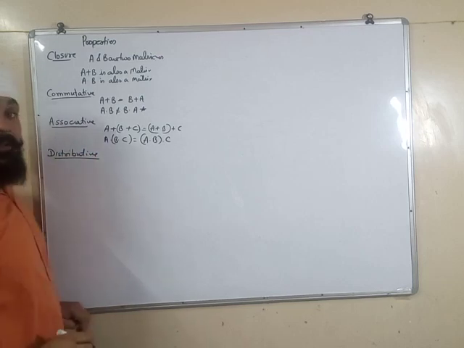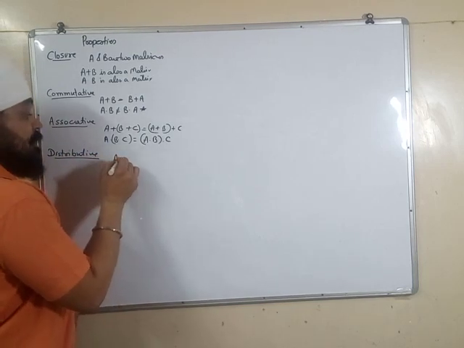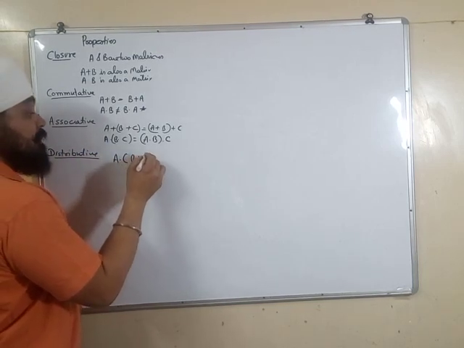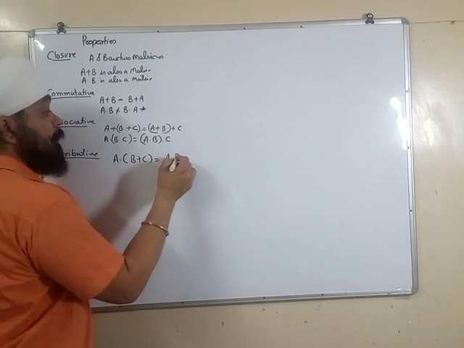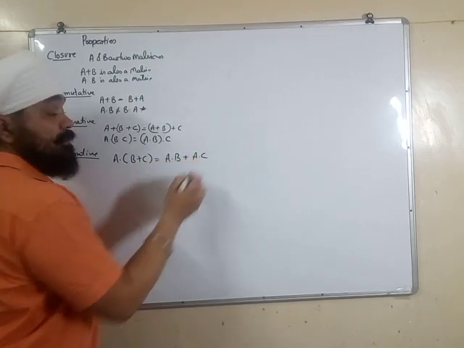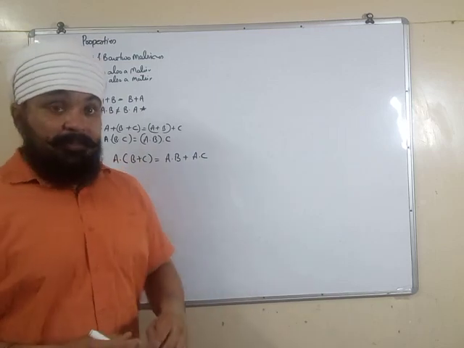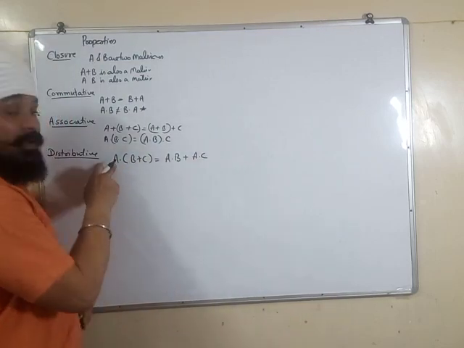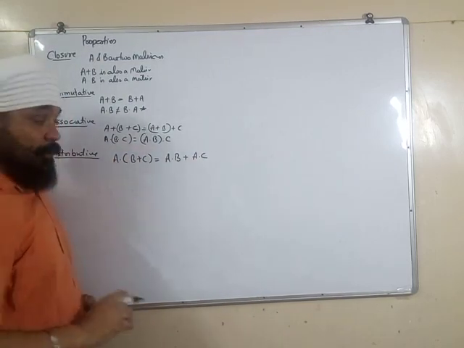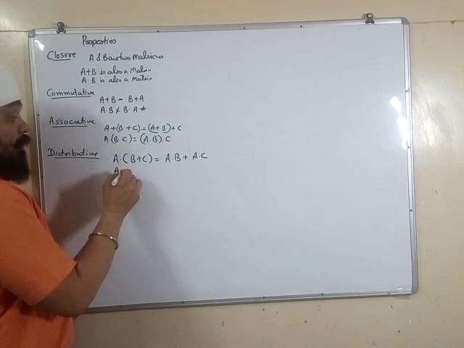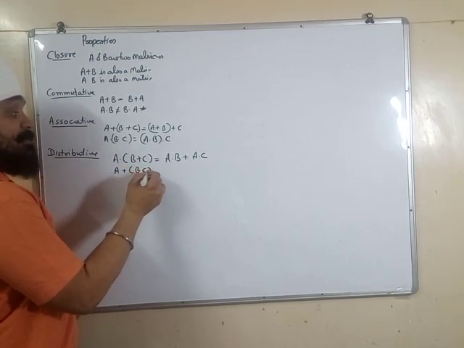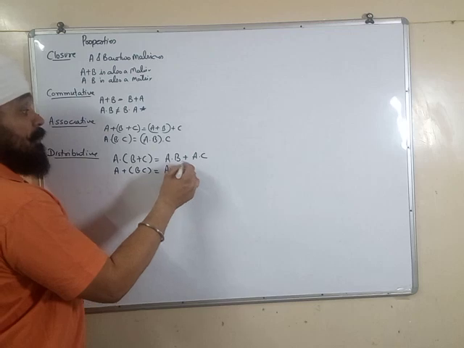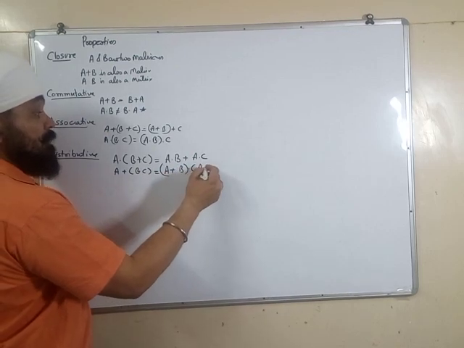So distributive property means matrix A multiplying by B plus C will give you A into B and A into C. This is the distributive property. It means बांटना. किसे बांट रहे हो आप? A को आप लोग एडिशन पे बांट रहे हो. बट अगर आप ये कह रहे हो कि हम लोग प्लस को भी मल्टीप्लिकेशन पे बांट सकते हैं क्या? A प्लस B बना दो और फिर कहो कि इसको A प्लस C कर देंगे.